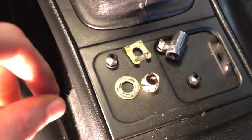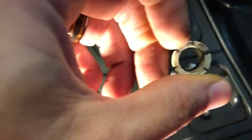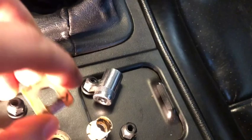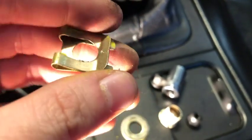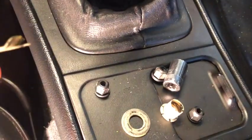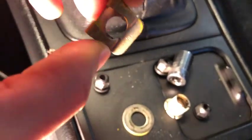So here's the little bushing that rides on — it's called a clevis pin, I think. It rides in the hole that goes on the pedal. Here's the washer that goes on the outside of the clip. What I did was take a flat head and pry this piece up, and when the piece is up you can slide it back so it lifts over the little head on the pedal. This little tab clamps it down so it won't slide off while you're doing pedal work.